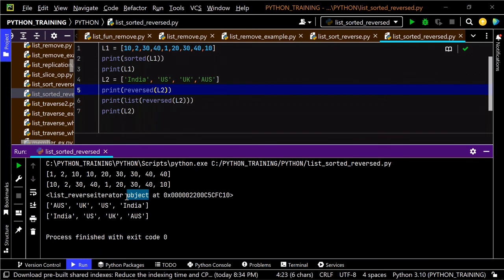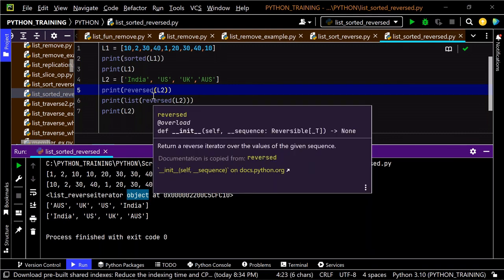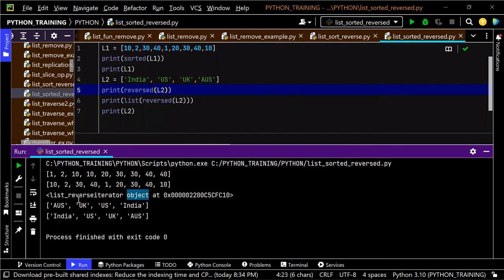Our original object was a list, and it is returning a reverse iterator object, so you need to cast it. If you need a list, you can definitely use list. So try this out and experience what a reverse iterator is. With this, we are done for today.